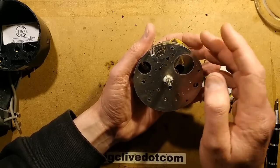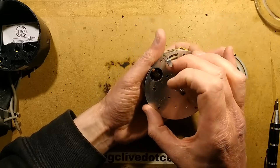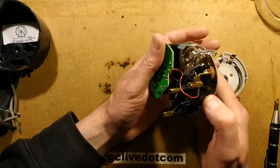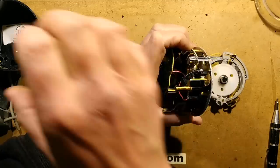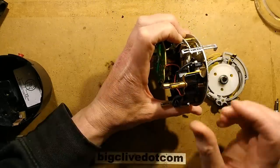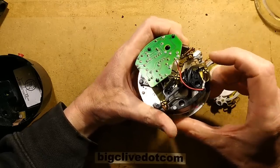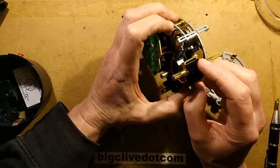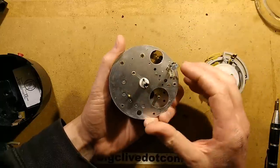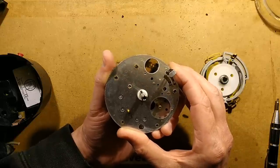In systems with multiple sliders, if you set two on-times immediately after each other it just ignores the second one until it reaches an off-time. You can also bypass it by clicking the button at the side, which equates to the red button on the case — it actuates a plunger inside and a little ratchet increments the plastic wheel round one step at a time. The contacts are quite beefy, and you can see a sooty skid mark through the little window — it's been switching a modest load.